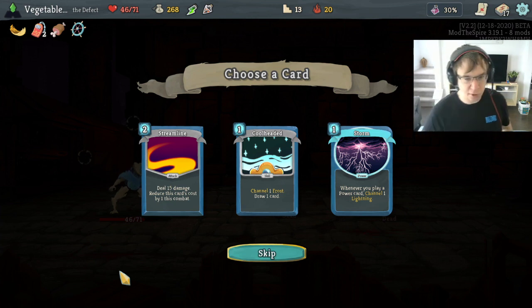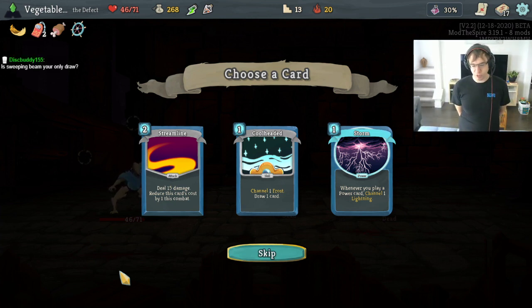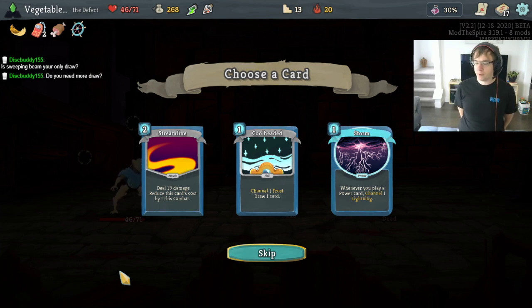But it does make me a little worried about early Act 2, right? Because early Act 2, you do not want to draw your starting hand and see 4 powers and a strike, you know? I think at this point, probably what we're hoping for draw is Heat Sinks. Obviously, Heat Sinks is an uncommon, so we can't, like, count on it, but I think I'd prefer to skip the Cool-Headed if I can.